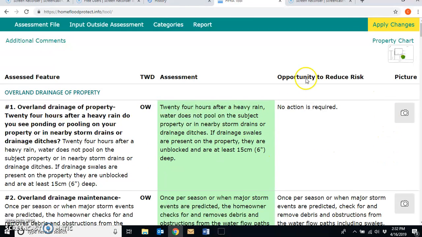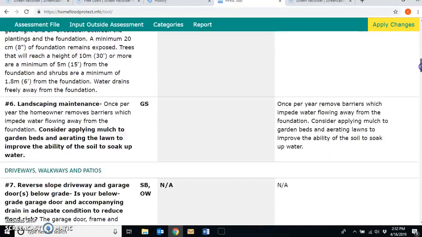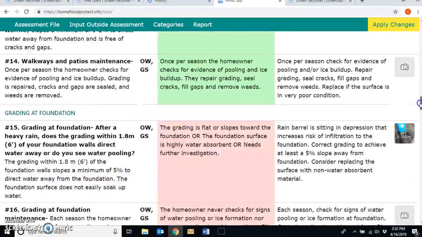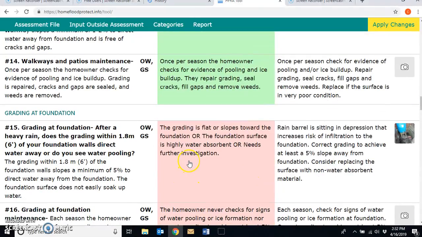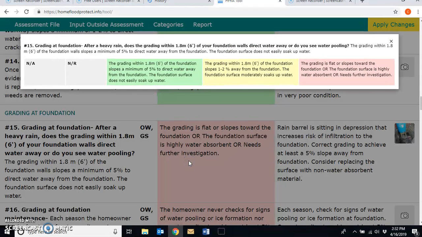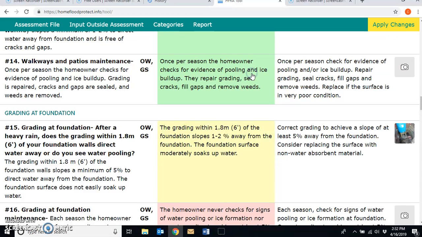So you're going to go through each of the fields, give everything an assessment, and then when you're done, say there is a field that is marked yellow or is marked red. What the system does is generates a recommended best practice statement.